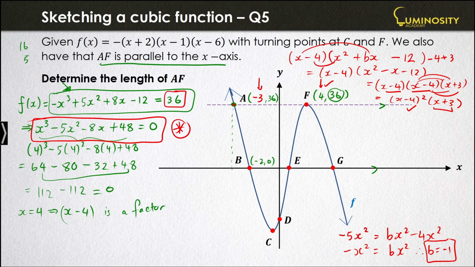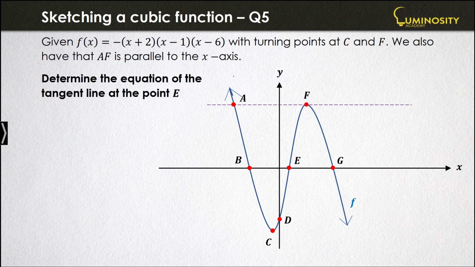Okay, so there is the x coordinate for A, negative 3 and 36. And we saw that that had to be true because it was just a bit to the left of negative 2. So that makes sense from our graph. Lastly, the length of AF is from negative 3 to positive 4. So that is 7 units long.